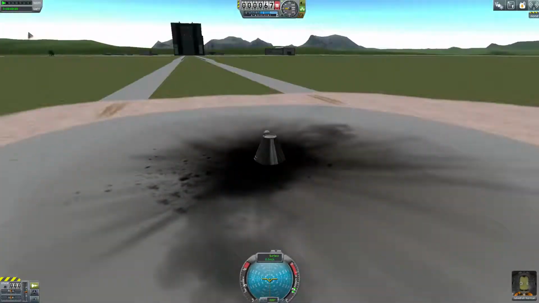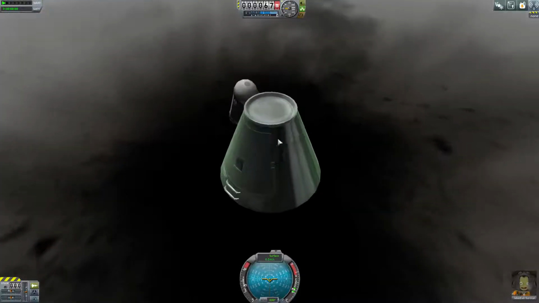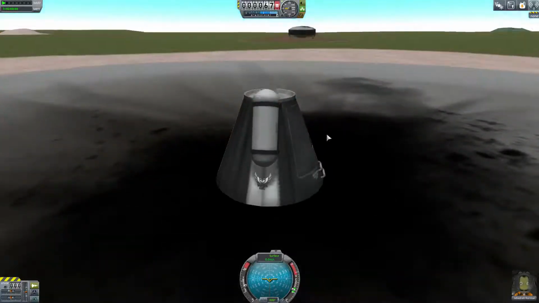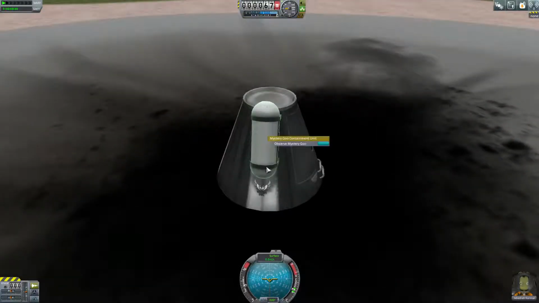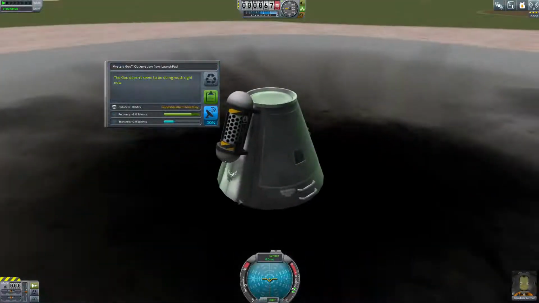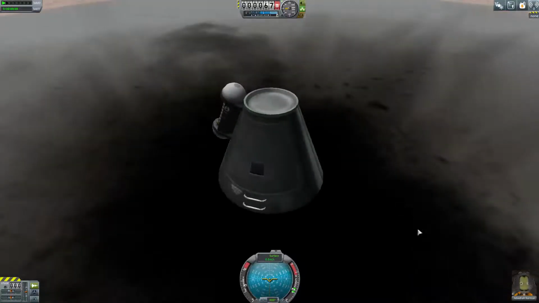Okay, so probably I was wrong about saying that we're gonna achieve it without an engine, but we definitely could gather scientific data. So let's go and observe the Mr. Goo. The Goo doesn't seem to be doing much right now. I wonder why. You could get some science from it. Let's go and keep data, and also Jebediah.